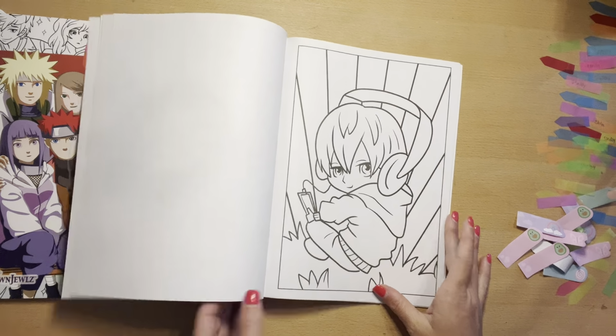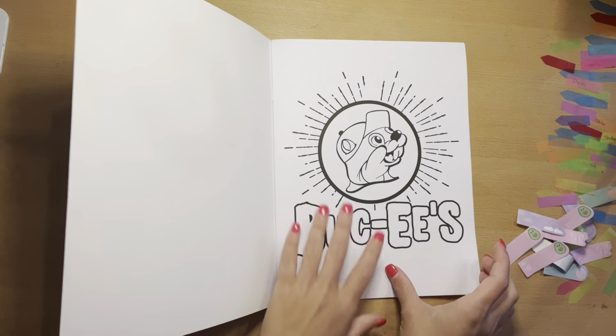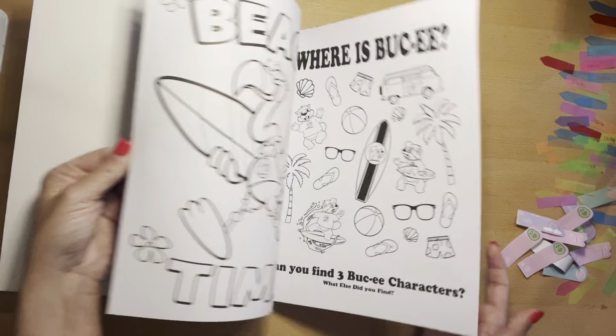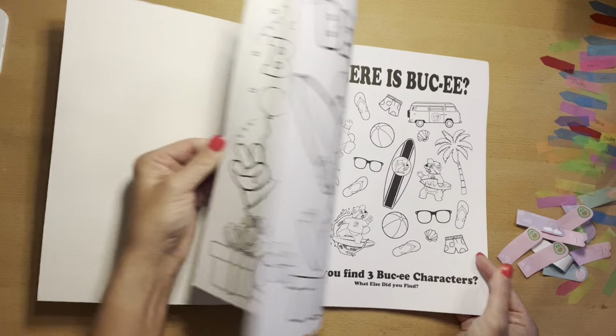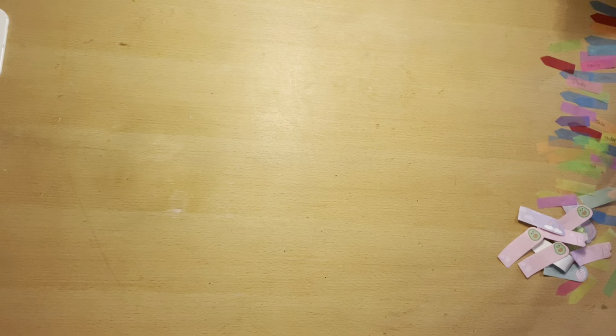I don't know. Okay, Bucky's. Because I had to. Like, it has all things Bucky's in it. Like this beach time. And the birthday one. So I need to color me in that one.